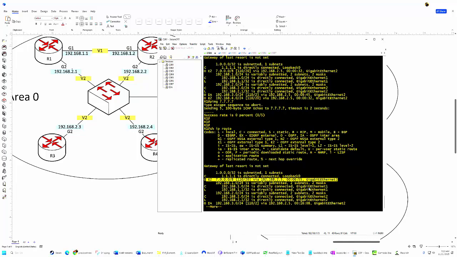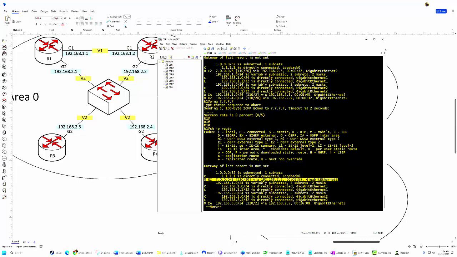Now, 2.5 is my next hop. That's not directly connected. So as I build the packet from a layer 3 perspective, what is going to be my source IP address?